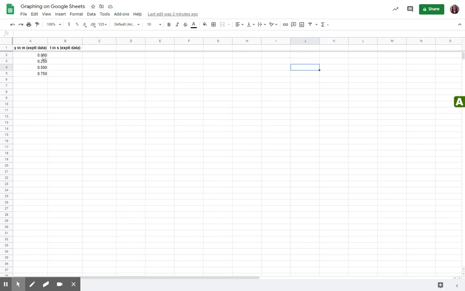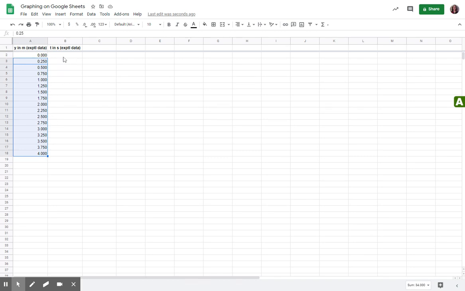For example, if the data is evenly spaced, like mine is every 0.25 apart, you can type in the first few, not picking the zero, because sometimes it doesn't work right when you pick the zero, but picking 3 different data points that are apart the same amount as the rest of your data. If you grab them all, this little square will show up, and when you go over it, you'll see a crosshairs. And if you just grab that little dot with the crosshairs and drag down, you can make the data expand and show all these points that are apart by 0.25. And that's a lot faster.